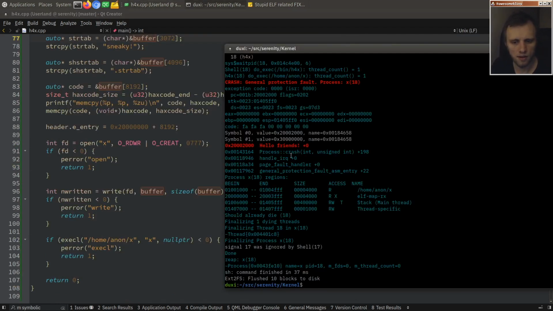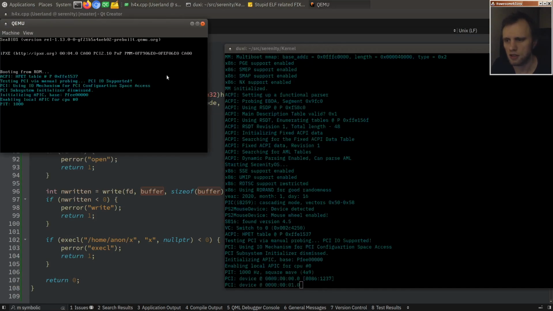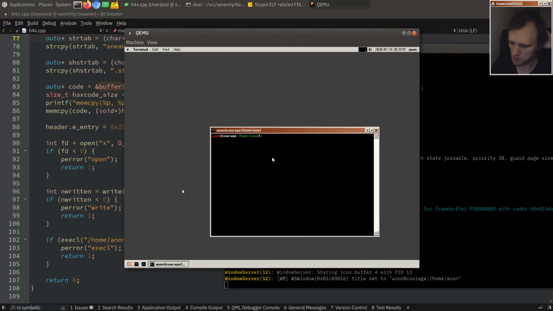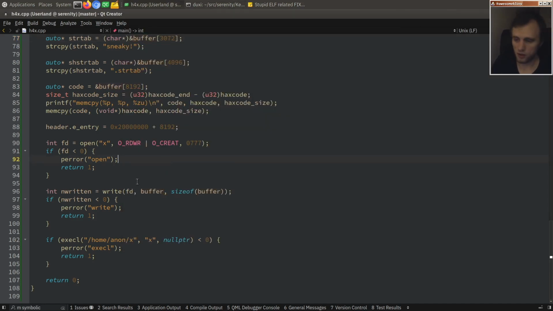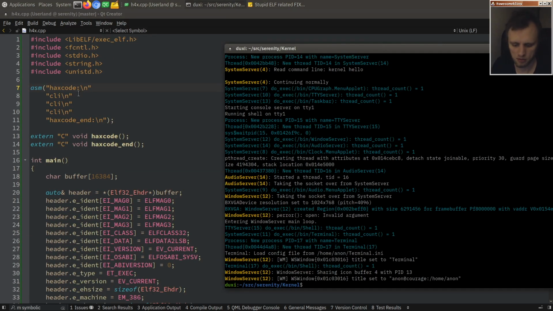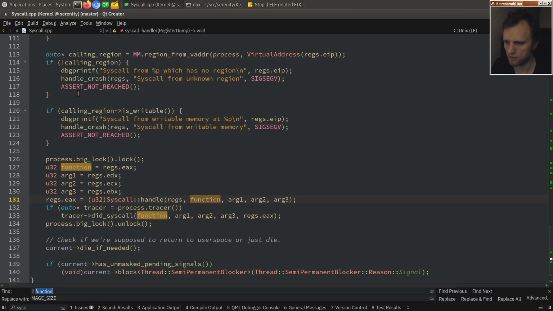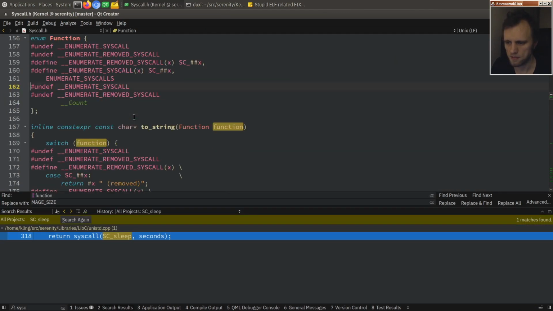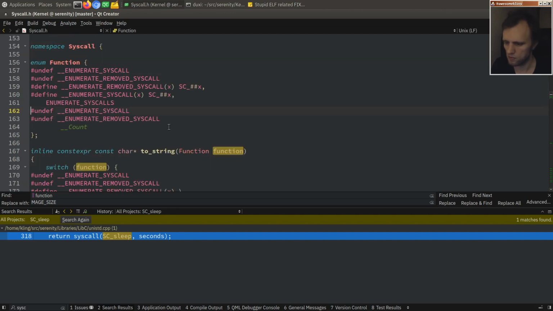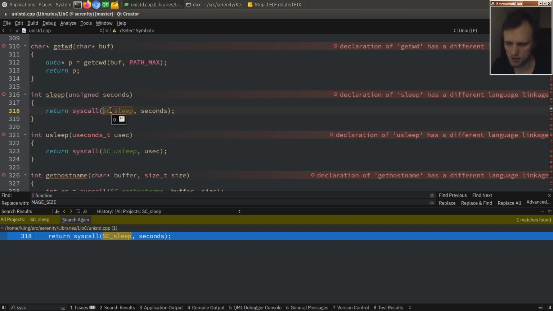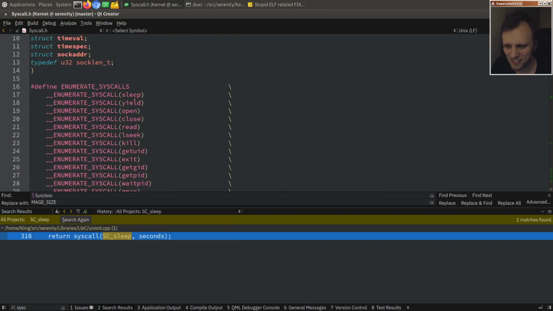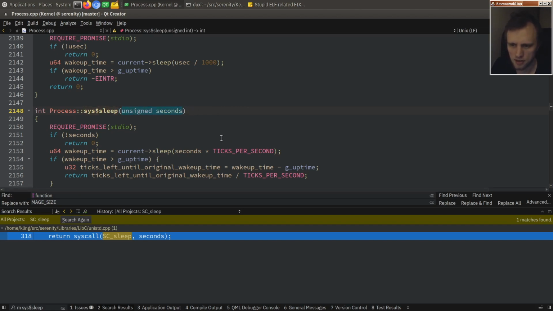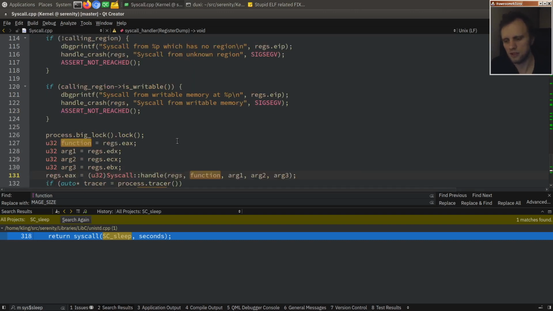So we can't just get it, because if the program crashes, then the proc entry disappears. But if we put it to sleep, then we can get it that way. So syscall, let's do something simple like sc sleep. Wait, what is the number of sleep? That's what I wanted to know. 0. Oh, it's the very first syscall. Is it really? Okay. Syscall 0, sleep. Well, that's convenient. And the argument is a single unsigned 32-bit quantity. Very convenient.